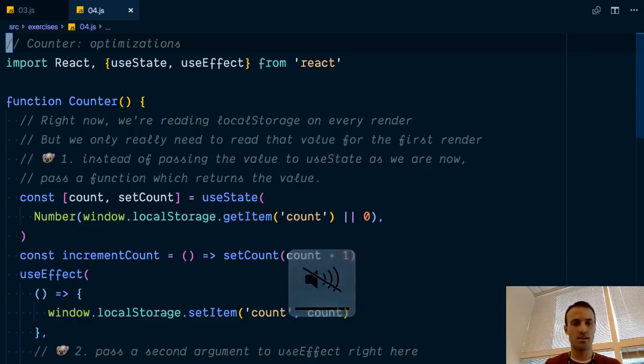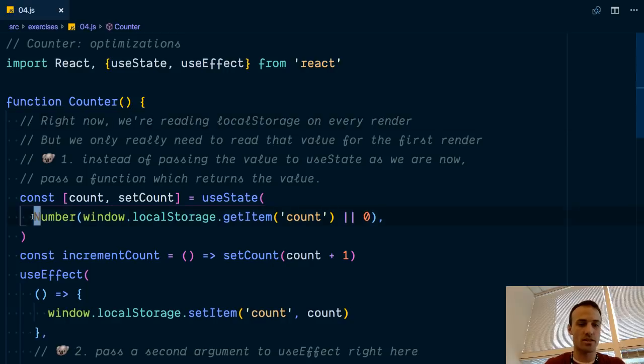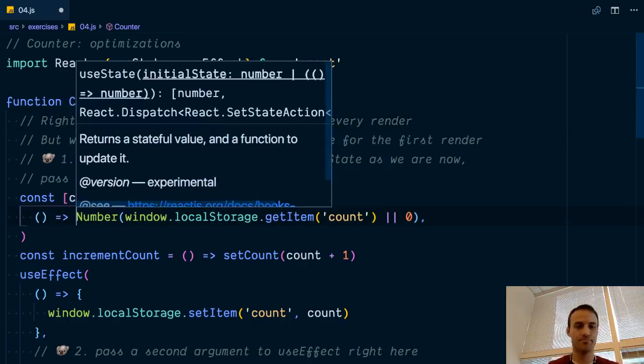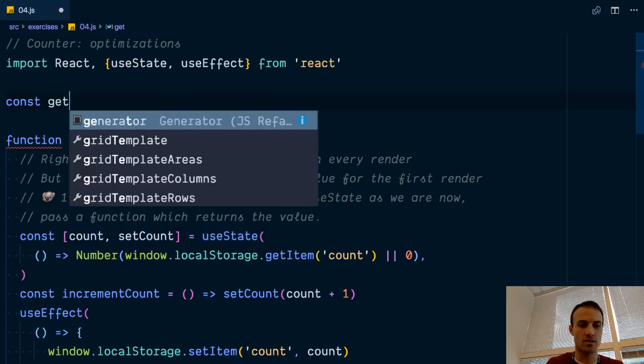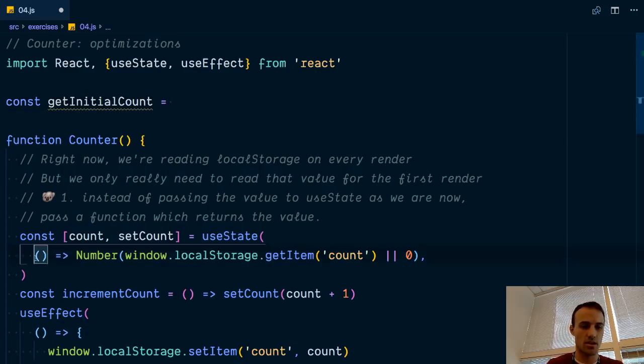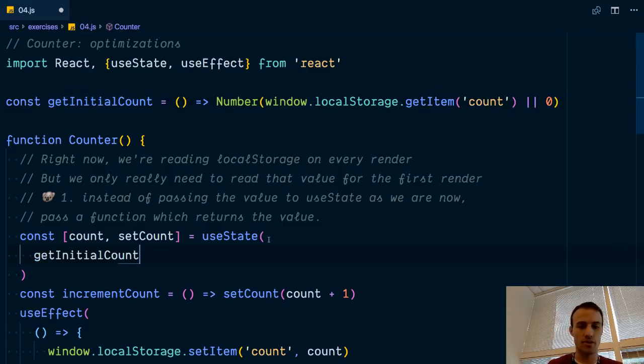Cool. Let's do this number 4. Okay. So the first one is actually really easy. Yeah, that's it. Just turn this into a function that returns the value that you want. And now that code is there, and we're allocating memory for the function every time, which, yeah, maybe that's not good. We could actually, because this isn't using any values here, extract that and just go get initial count. Put that up here. And now we're not even allocating memory for that function every time. So we could do that if we want to. Yeah, that's all that one takes.